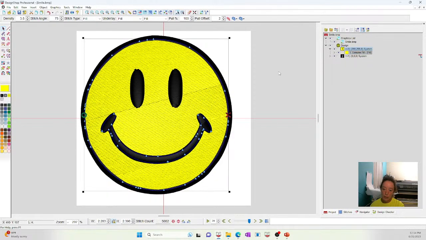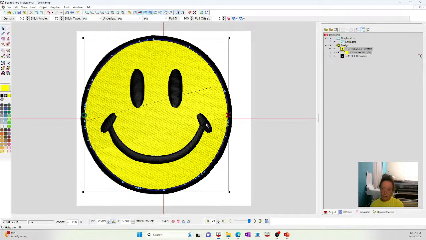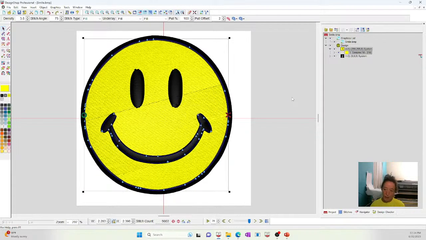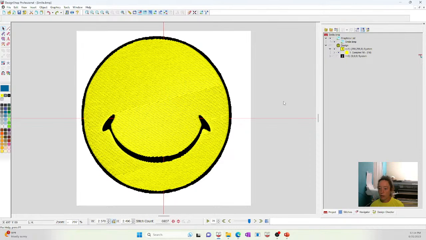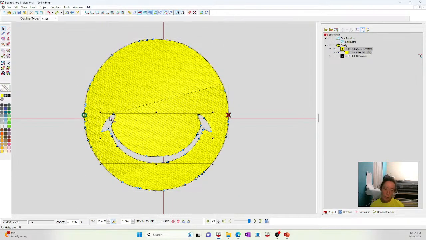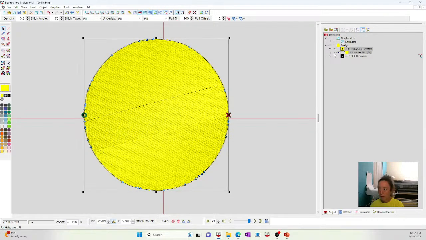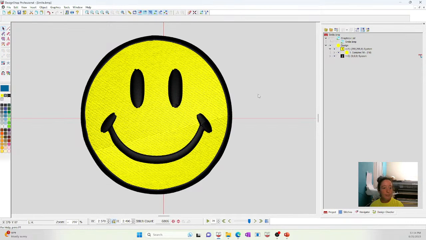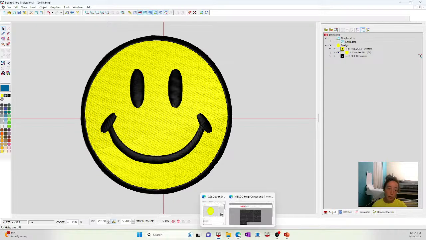I can delete the eyeballs I already made. So now I've got an auto converted smiley face. Maybe I don't want that hole in there, so I'll delete it. Things like that. What did I just do there? If I turn off the eyes, you'll see there's a hole in there. Well, if I don't want the hole, I can select the shape, select the hole, and hit delete. There we go. Okay, so yeah, you can copy a clip art, paste it in, or do what I did and just drag it in. Any of that works.